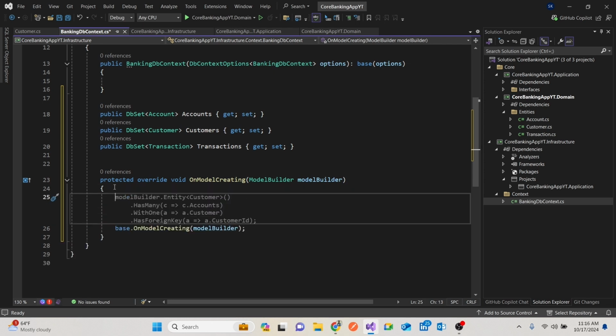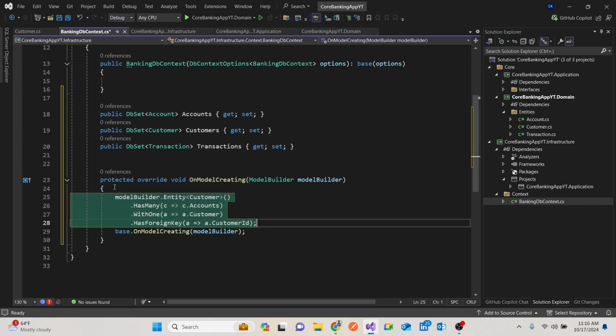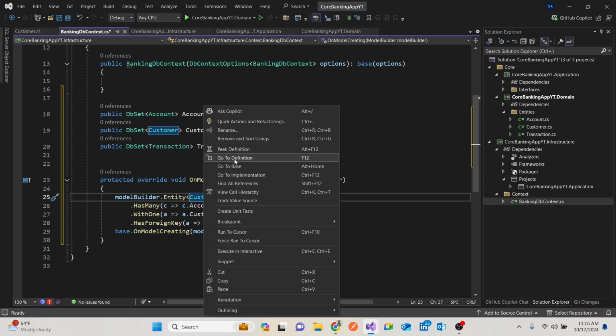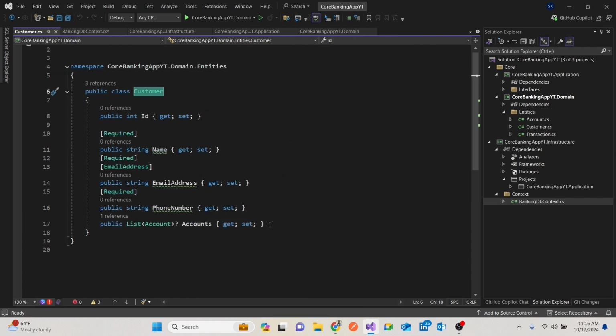As you're creating the models, there's something I want you to do. I just want us to play around with the customer to show that a customer can have many accounts. So what you do is you take the model builder, you say customer has many accounts. Now, if we go to the customer class, you will see that it has a list of accounts. So this list here, it knows that that's many.